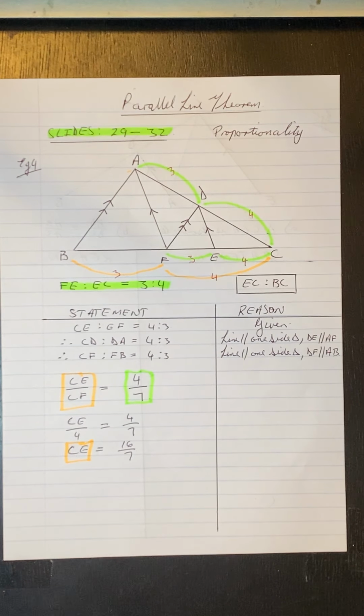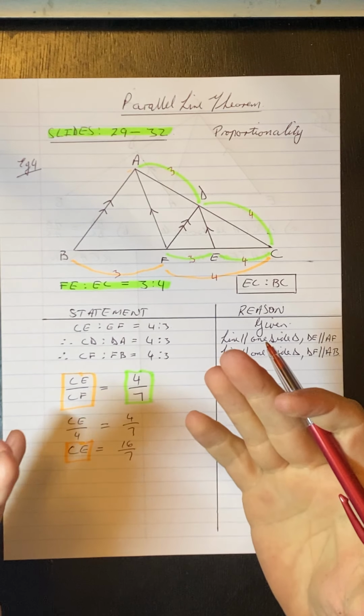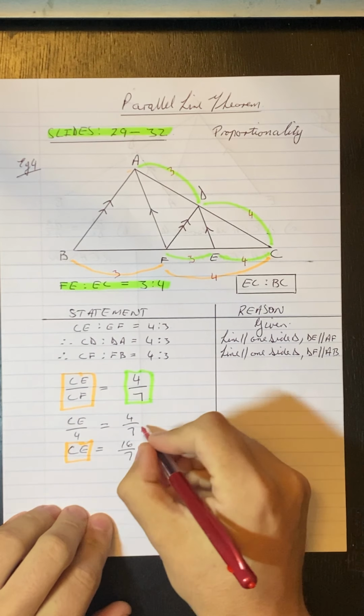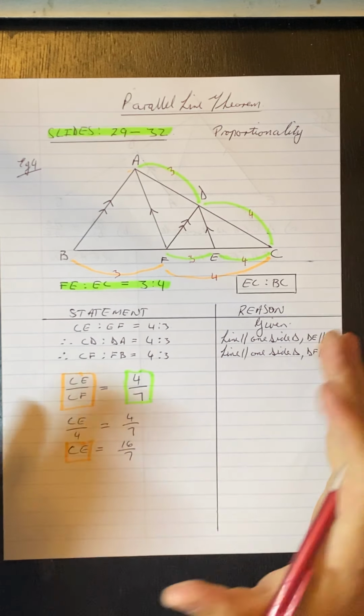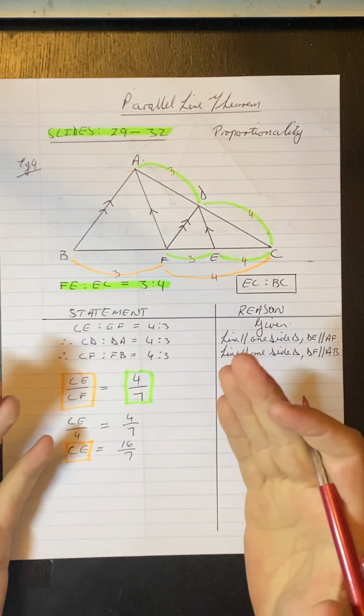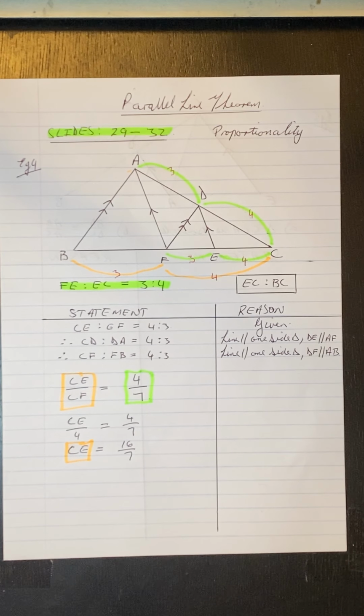Okay. Now, grade 12s, as I spoke about yesterday, we should put a little k here and then a k over here for your constant of proportion. I'm not going to do that. It is going to confuse you guys, and I'd rather just keep it simple just like this.